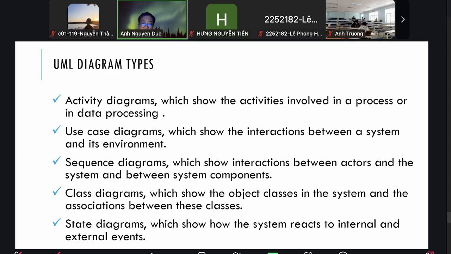It shows the organization of object classes, so it shows a structural perspective, right? And state diagram shows how the system reacts to internal and external events. Yeah, it captures the dynamic behaviors of the system. So usually you use a certain type of UML diagram to capture one system perspective.